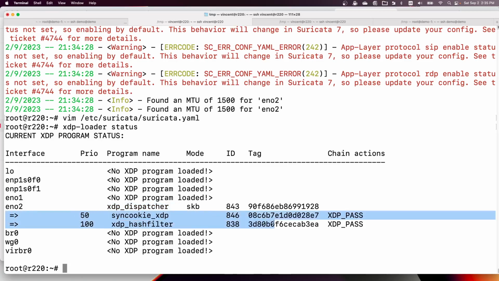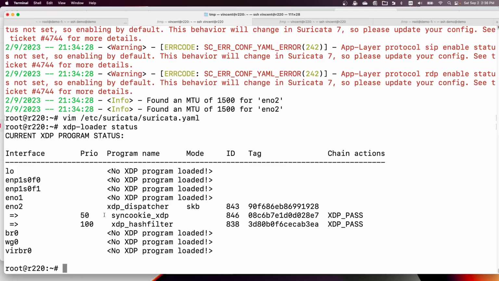Then these are our standalone XDP programs. One is the SYN cookie, another one is the one from the Suricata project for flow bypass. So the SYN cookie program should be processing the SYN flooding attack or any SYN packet, and we can verify.